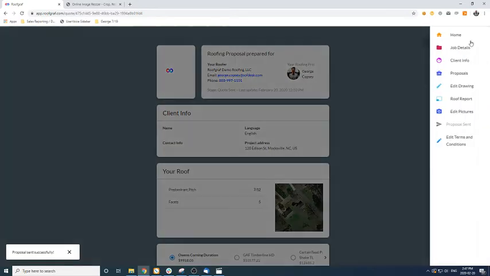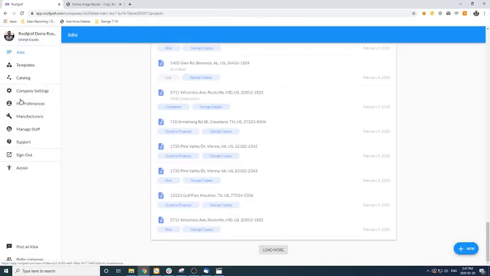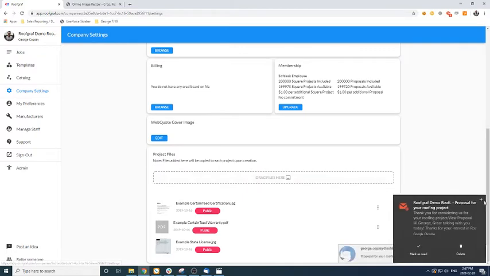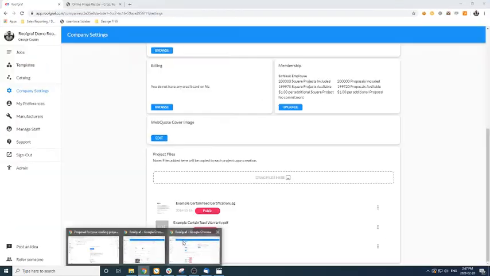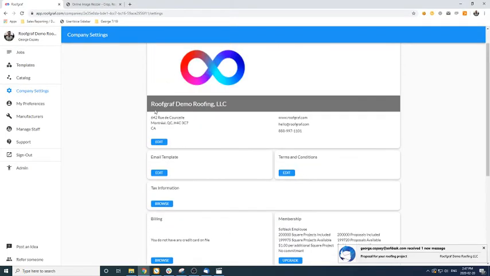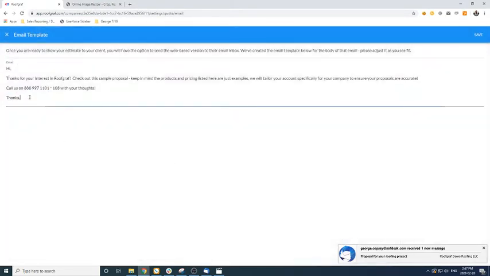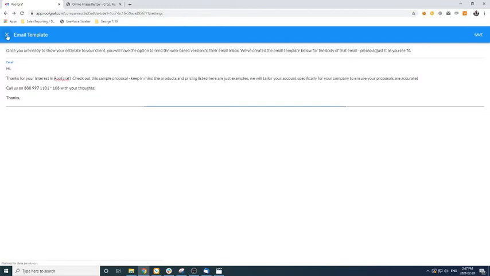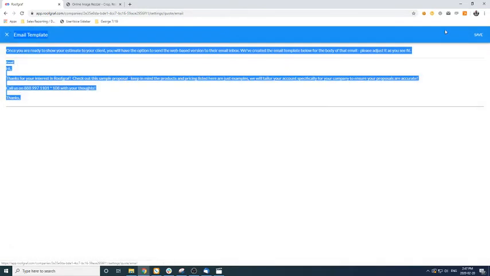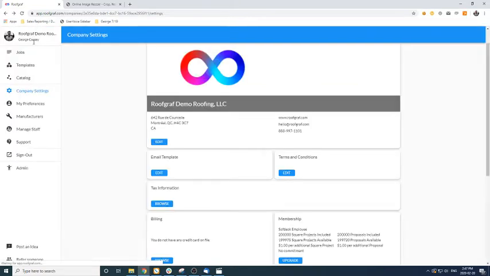So back on the home page here, back into company settings, it's just here under that. There we go. I've got my quote. Here we are. So now we're back on our company settings page, and this is, as I say, that email template. This is where you can customize what text will appear there. So you want to have something pretty vague, thanks for your interest in our roofing service. Feel free to browse through the multiple options we have on the quote. Here's how you get in touch, if you have any questions, something to that effect. And again, just remember to use your save button if you've made any changes in there.